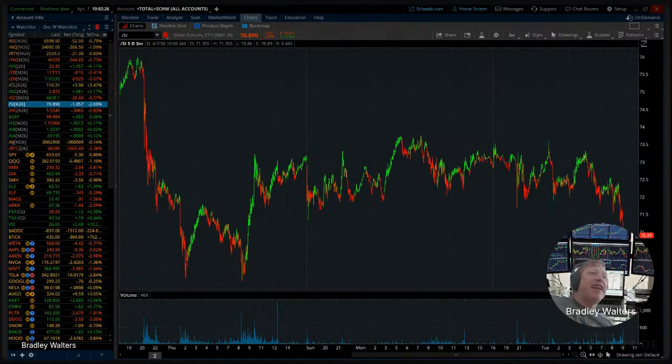And the fact that gold and silver are also down is very bearish to me, because these aren't safe haven assets like people think. What they do is they actually end up moving along with stocks. They move a lot more like Bitcoin than they do what you would expect gold and silver to move.